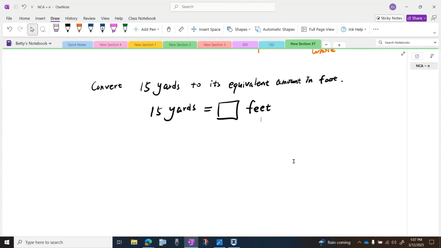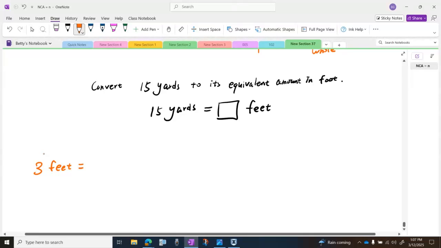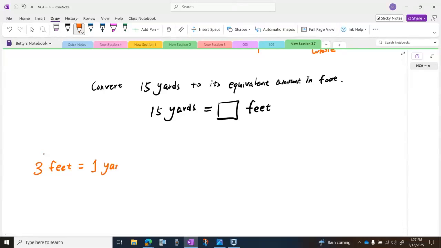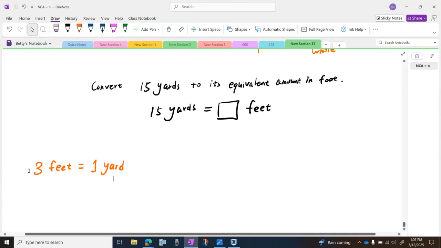Very big foot. So that's how long 1 foot is. And how about yard? How long is 1 yard? 3 feet. We know 3 feet make a yard, right? I would say this is kind of common sense. 3 feet make 1 yard. And I have a question here. Between those 2 measurement units, the 2 units I'm referring to are feet and yard. I hope you do not pick on my grammar. Is it plural or singular? I'll just say feet and yard. Okay. So the 2 units, feet and yard. Which unit is smaller? Which unit is bigger?